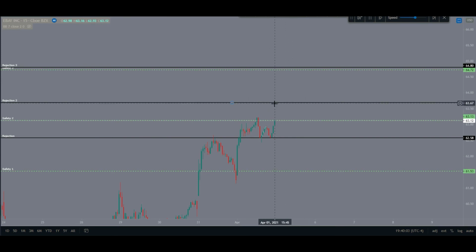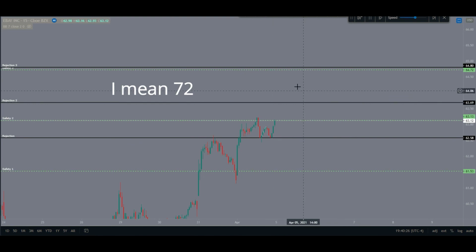Now how would I trade that? First you want to make sure we go above 62, then you want to come back down again, and then we want to go through it again. That's what I want to see. Once it gets through it again, 62 here can be your very tight stop level. You can go very, very tight here.